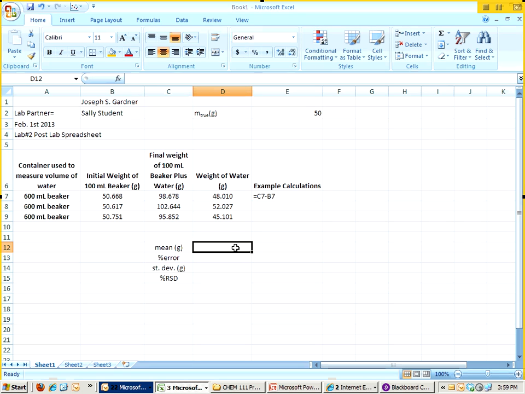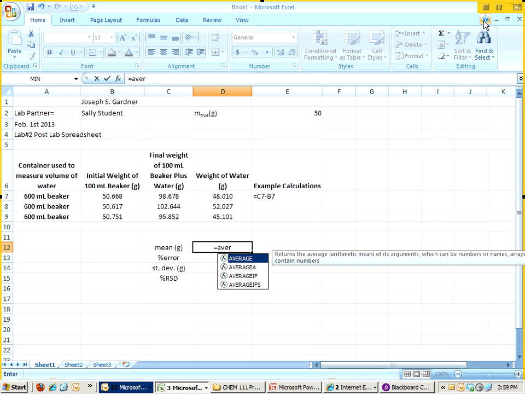Okay, so I'm going to calculate my mean here, and there's a built-in function in the spreadsheet which will do this for you very easily. You could do it by hand simply enough for 3 data points, but let's say you had several hundred. You actually could do it much more quickly with the built-in function. So if you don't know the name of the function, you can go up to the question mark at the top for a help menu and search for average or mean. Luckily, you could probably guess what the function name is here. It's just average, so I start to type in average, and this is the correct function.